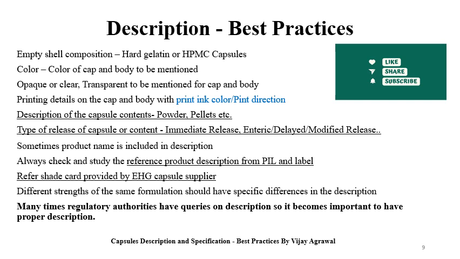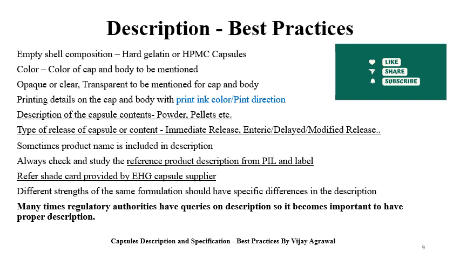Then description of the capsule contents. The contents of the capsules may be described in the description, that is powder, pellets, enteric coated pellets, or capsule containing tablets or pellets or soft gelatin capsule, whatever it is. Type of release of the capsule or content. Sometimes some of the manufacturers mention immediate release, then enteric or delayed or modified release. Then sometimes the product name is included in the description.